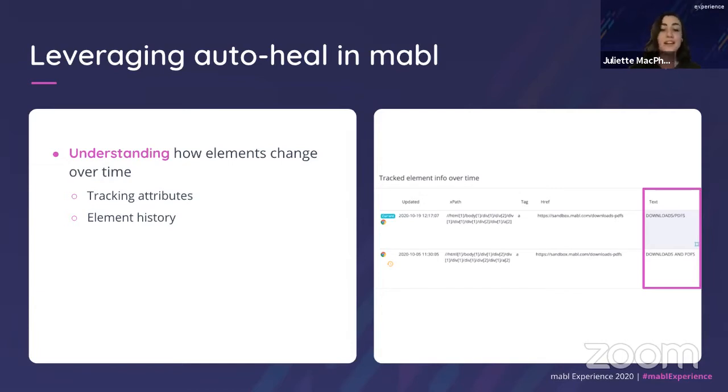And in addition to reviewing the element history, you can also roll back Mabl's knowledge of an element to any previous version. This is especially helpful if you're running a one-off test on a new version of your app, and if the app has been rolled back, you can also roll back this element information.